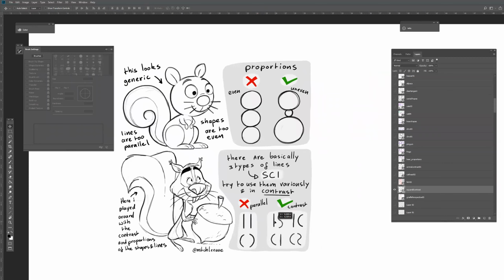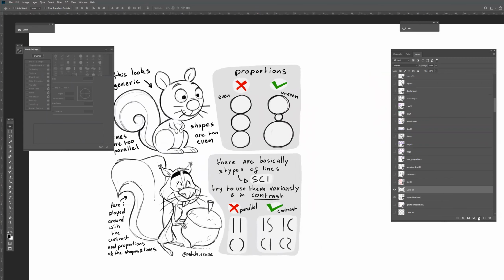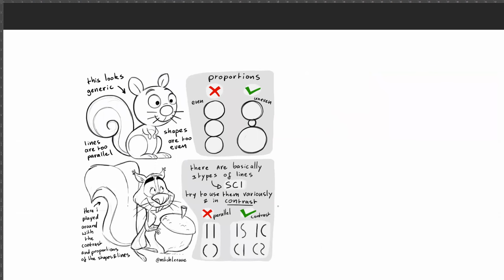Squirrel contrast. So these are different styles. This one looks generic, but I think you could see this one in maybe a Rick and Morty cartoon, or South Park, or any other cartoon. And you would see this more in maybe Disney or Looney Tunes or something else. Of course, there's no wrong or right, but I like to draw more in this style.